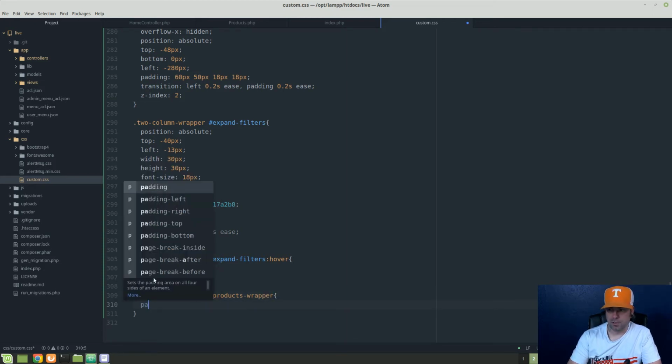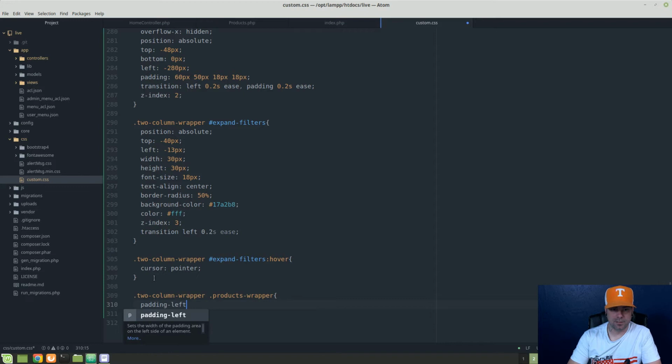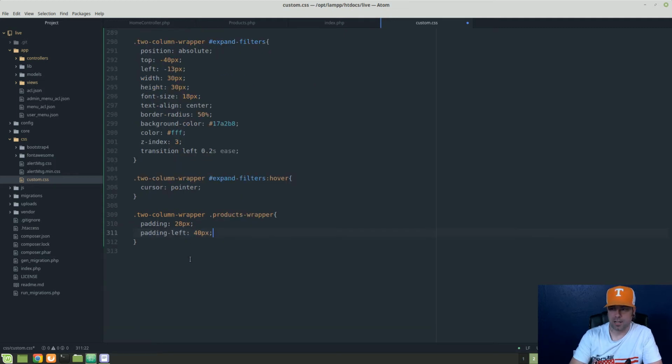What we'll do is give that a padding left. Actually, let's give this some more padding because it was kind of tight anyway. So we're going to give it a padding of 28 pixels, and then padding left, we're going to set that to 40 pixels to give it room for our nav bar.